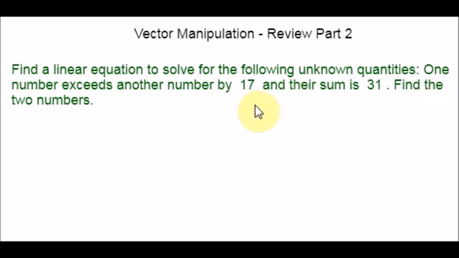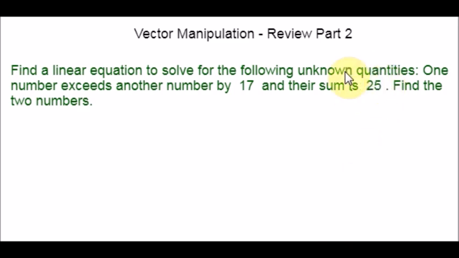Okay. First we multiply each vector by a scalar, 3u and 2v. So these two numbers, if you add them, you should get 31, and one is 17 more than the other number. So you can take 21 and 4. One number should exceed another number by 17 and their sum should be equal to 21. So I'm going to take two numbers, 21 and 4. This number should be 25.